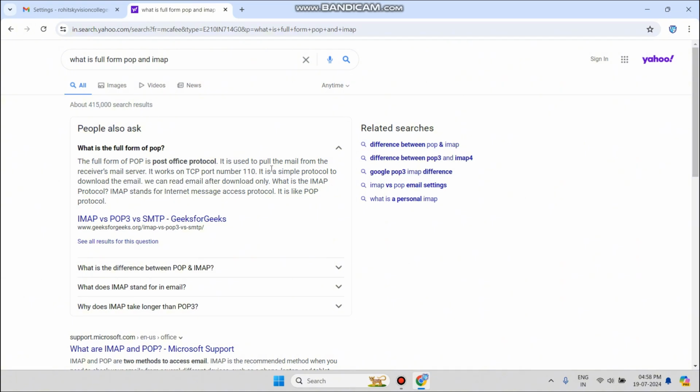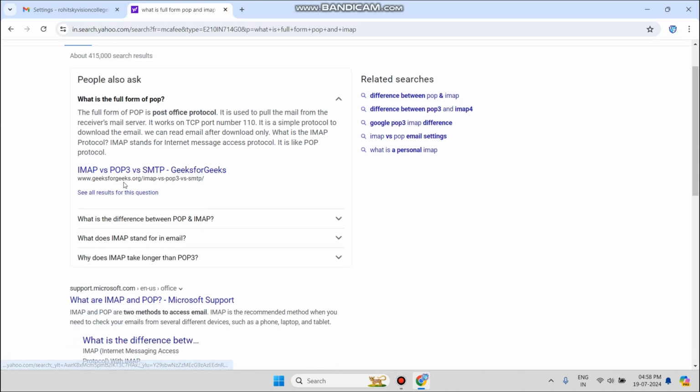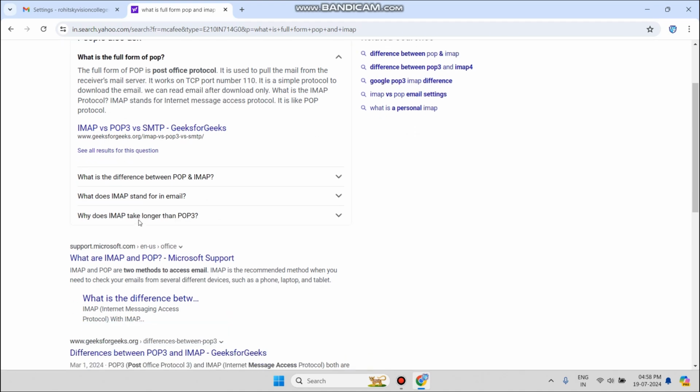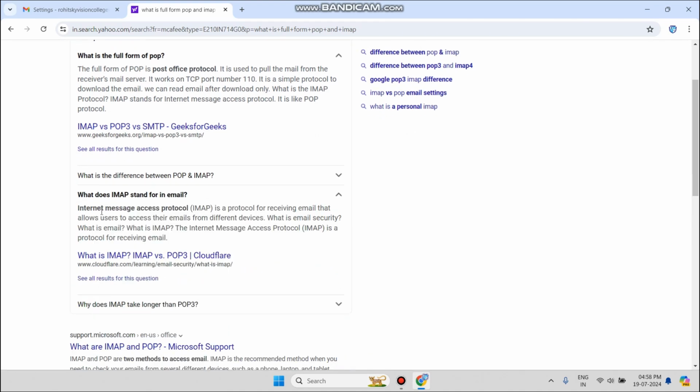It is used to pull mail from the receiver mail server. That's called POP, Post Office Protocol. And IMAP is Internet Message Access Protocol. It is a protocol for receiving mails that allows users to access the mails from different devices. Are you getting it?